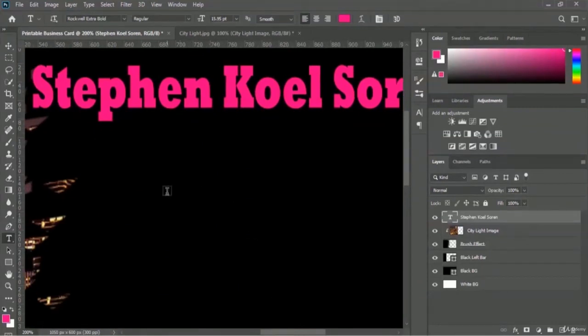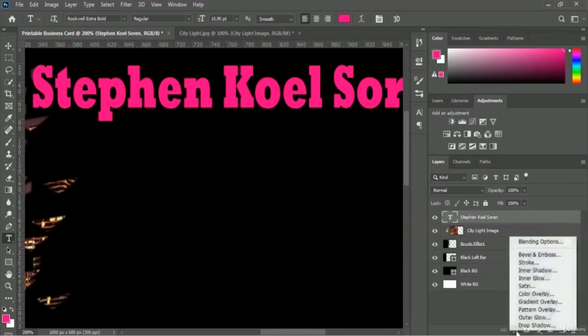And right now you will have a clear concept of how this effect works with text and how this effect changes the style. So let's add a bevel and emboss effect, and therefore you have to select this effects option from the layer panel, and then you will get this bevel and emboss option. So I'm selecting this bevel and emboss option.